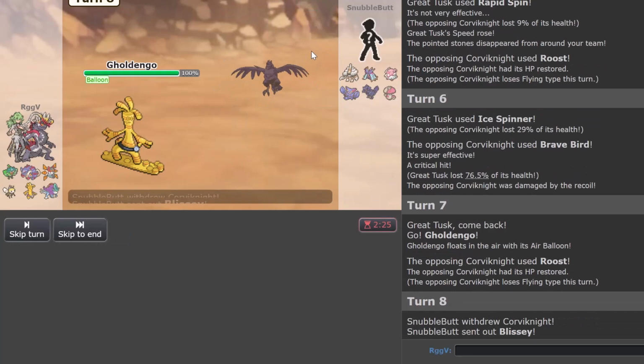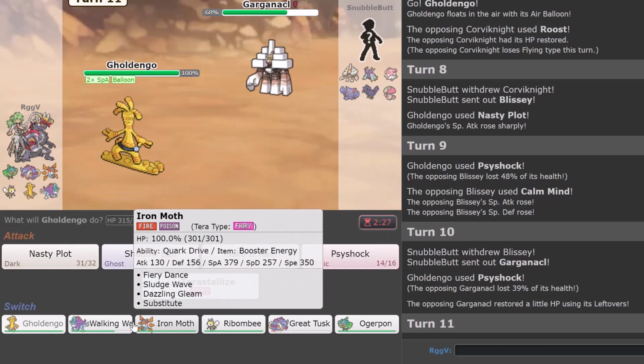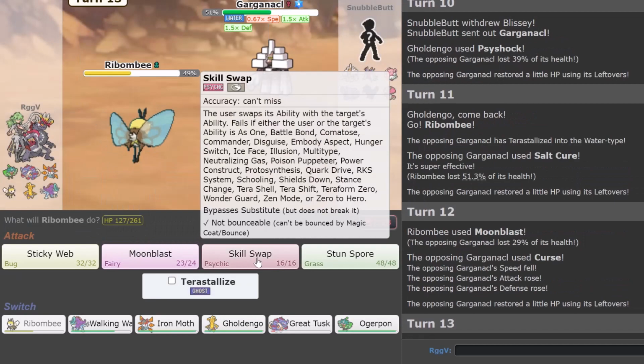And he goes for Blissey. I'm going to go for the Psyshock straight up. I'm going to go for another Psyshock, as he will go for probably the Water Tera here. Yep, there we go. I'll just Moonblast. The damage on this. I'll Skill Swap. I'll Stun Spore.